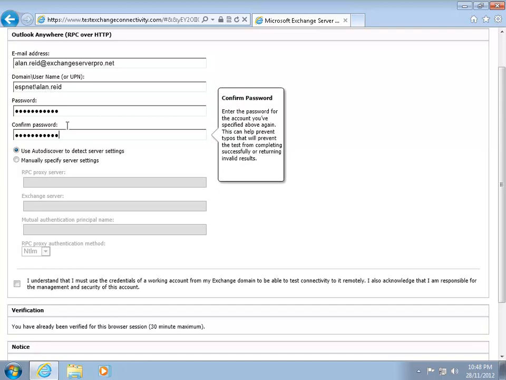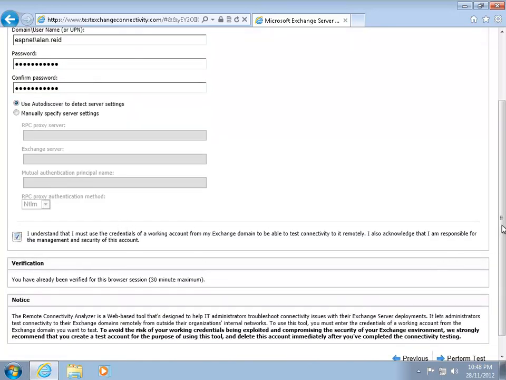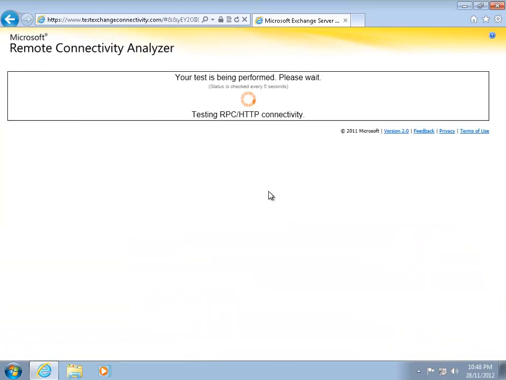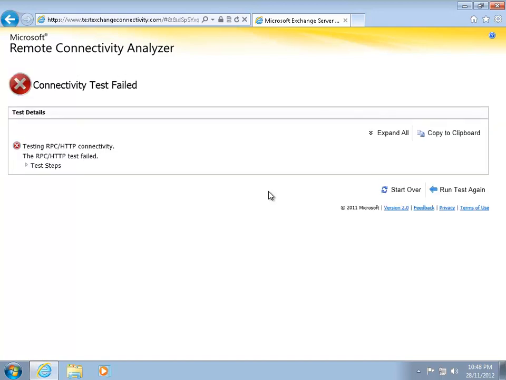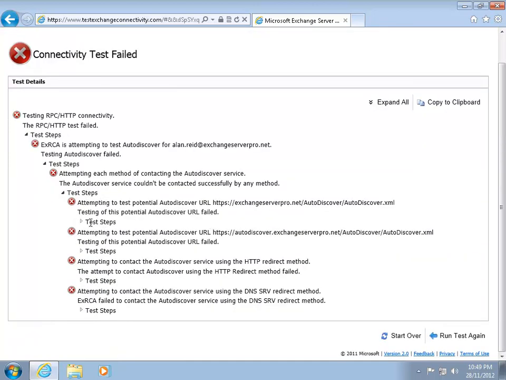Do these tests a few times, you'll start getting sick of typing in those logon details. Okay, accept the disclaimer. Alright, now the Outlook Anywhere test has failed. So one of the great things about this Remote Connectivity Analyzer is you can drill down and have a look at exactly where that test failed.